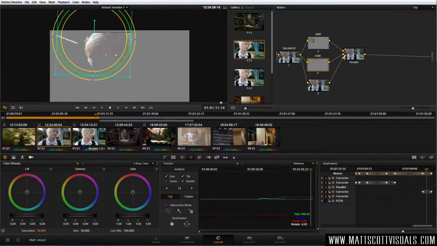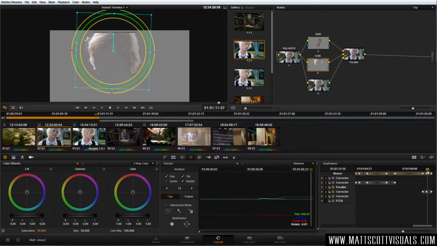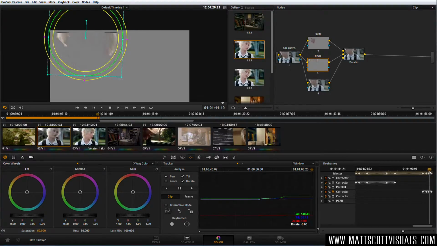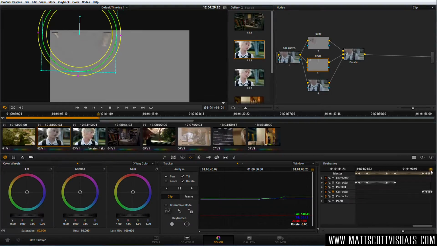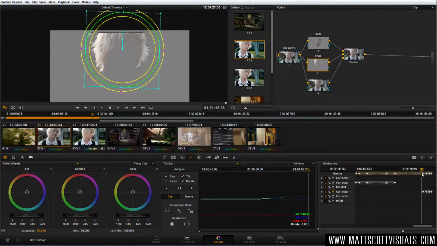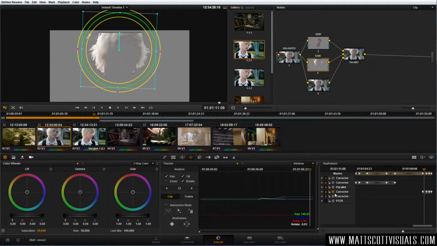And then you could go to the middle and just refine it a little bit. And just refine it again. And again. And there we go. So not only did we use the tracker to help track most of the shot, but in problem scenarios like that, you just need to enable auto keyframing and do it that way.